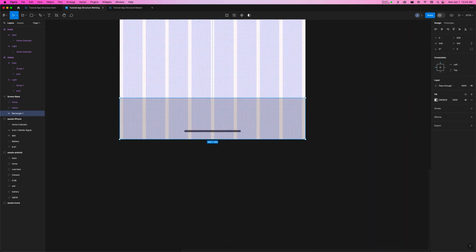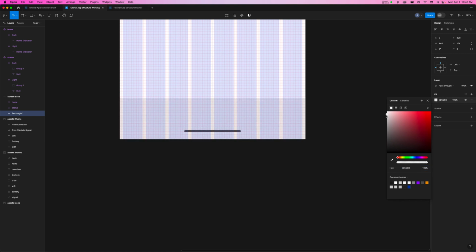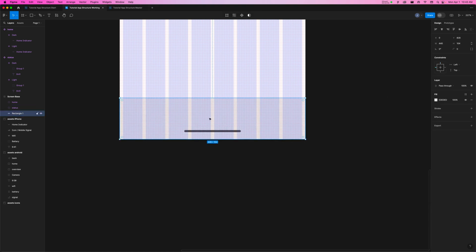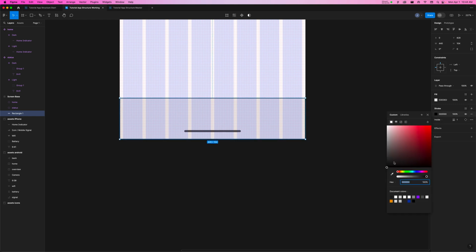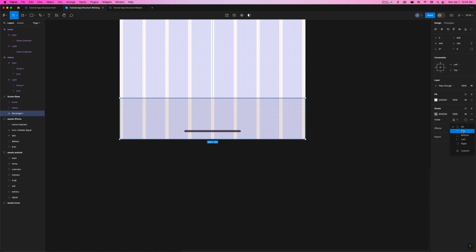Okay, so I'm going to make this a very light gray. And instead of drawing a bar, I'm going to use the stroke. So I'm going to go to stroke. I'm going to choose a kind of mid-gray. And if you look here in the stroke palette, you can just choose top. So I'm a big fan of trying to make this as efficient as possible in terms of having less objects to worry about, less things to worry about. I'm going to rename this rectangle back.